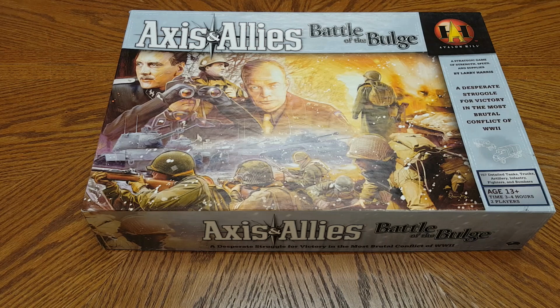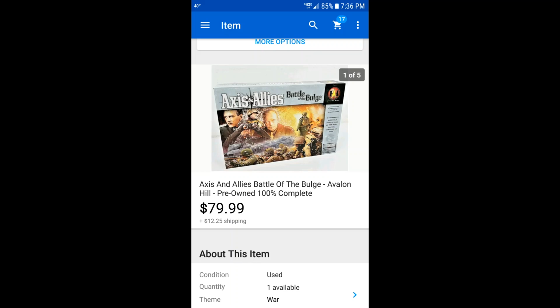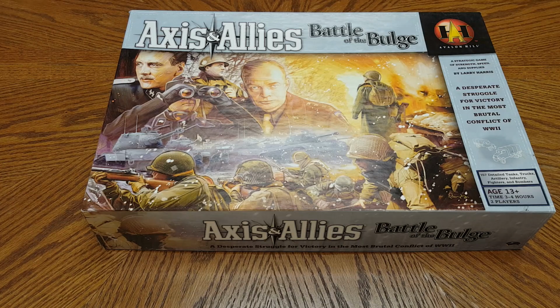I did find a used game on eBay, and I wanted to find out primarily that it was free of any significant damage, which the seller indicated that it certainly was, and I feel like I got it at a good price. Most importantly, the one thing I did want to find out is whether it was a complete game, which it was, and whether the map was in great condition, and I think it certainly is.